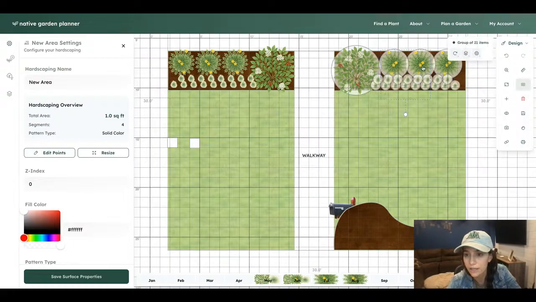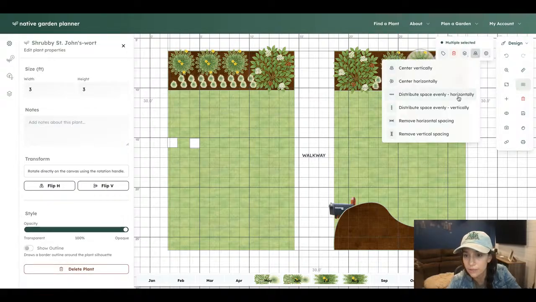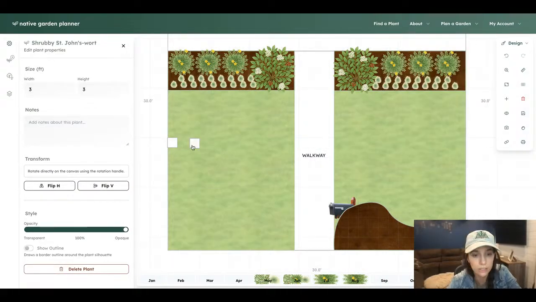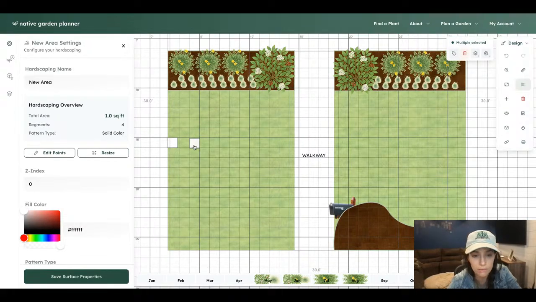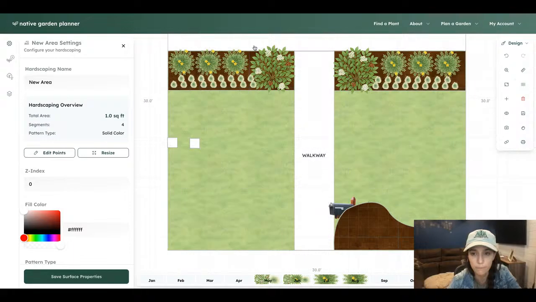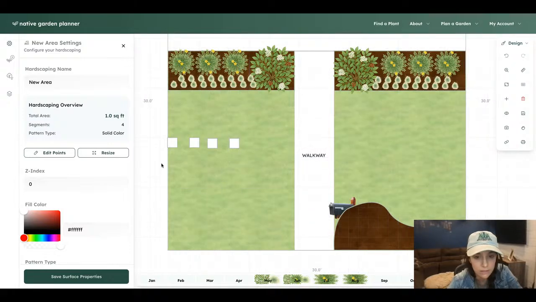The same way that I can select these and distribute them equally, I think a really good addition would be the ability to do that for other objects in the garden as well. So garden beds, garden surfaces like this. I think right now your best bet, if you wanted fence posts to be distributed in that way, is you would have to maybe copy them and then keep manually placing them like this. So that is certainly maybe not a perfect system, but that's what I would recommend.